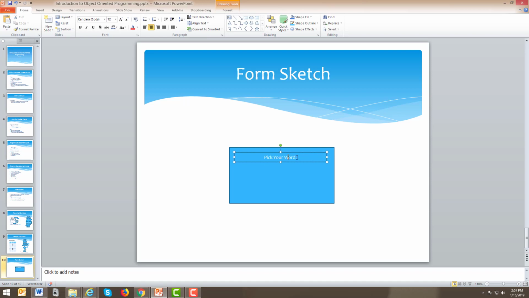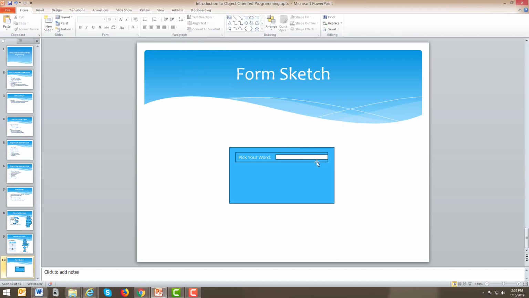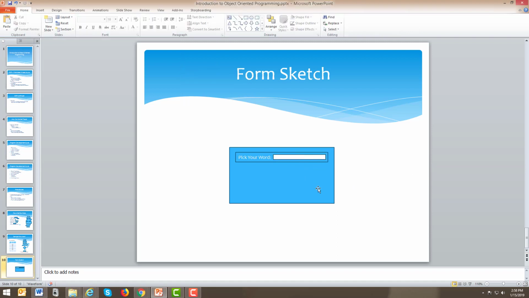And I am going to also click on this and make it left justified. So it looks like we have a space to put the word in. And then maybe we can do this. We'll take this and put a little box inside a box again. Except what we want to do is format it and color it differently. So I'm going to do white. And now we have something that looks like something you'd see on a computer. So we have a blue app with a white input box.